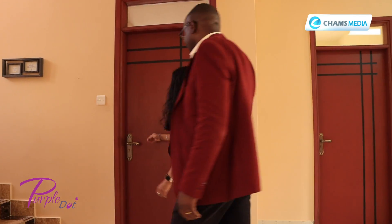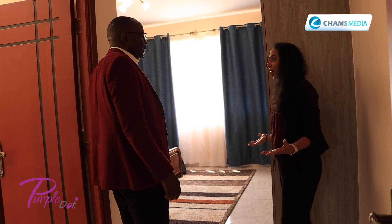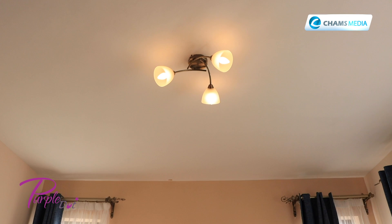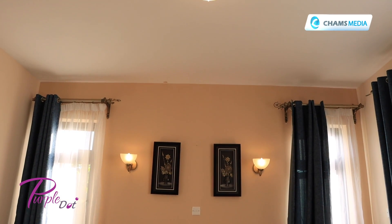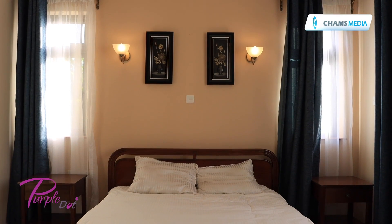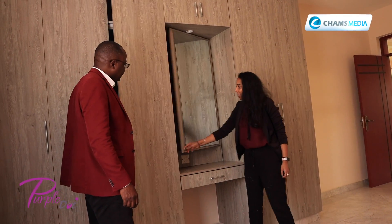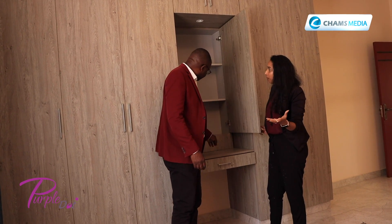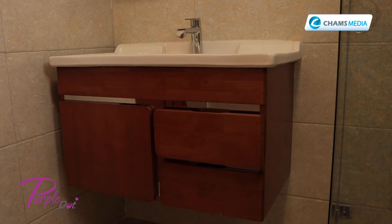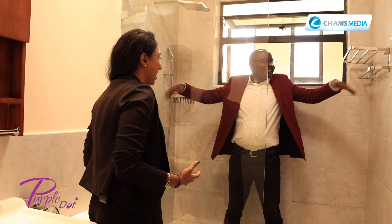On the ground level, we also have a guest bedroom, and like all the other rooms, this is en suite. This is one of the four bedrooms in the villa — very spacious, very intentionally designed around how we think practically the person would live. We've accommodated space for a dresser, a study desk, and any other elements, even a couch, that the person might want. These are full-height wardrobes. And we have this nice little feature — it's like a dresser but when you open it, it's a beauty compartment that also illuminates. The bathroom is very spacious.